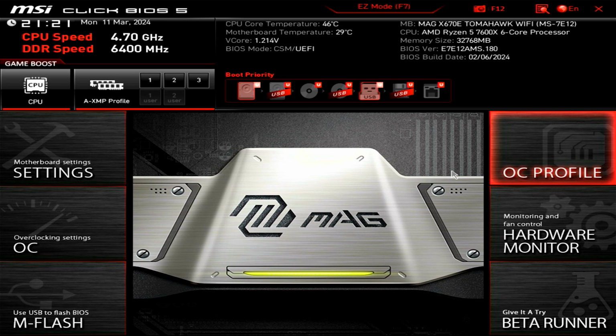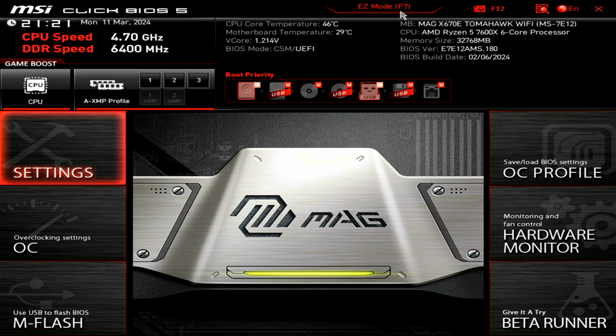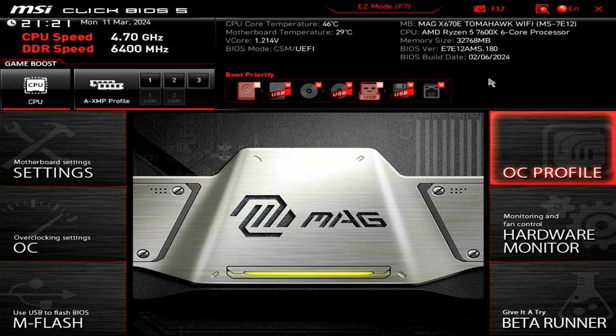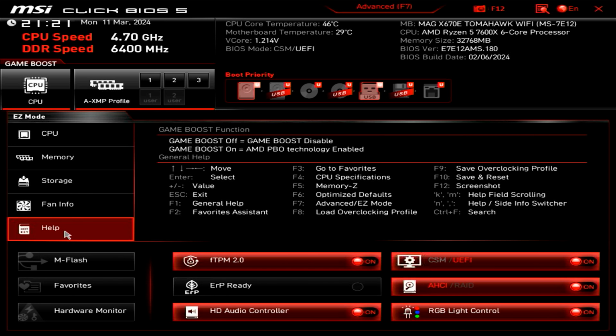So we're just going to head back to the easy mode, which is probably what you found. Personally, I do prefer the advanced mode for myself, just because it gives easy access to all of those settings. But for now, I'm going to stick with what you guys have probably got as well. So the help section just gives you an at-a-glance view of some of the more basic features and what each section actually has in it. That may or may not be useful to you depending on what you've got.